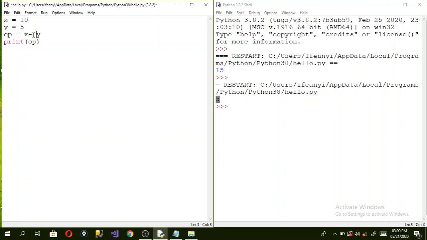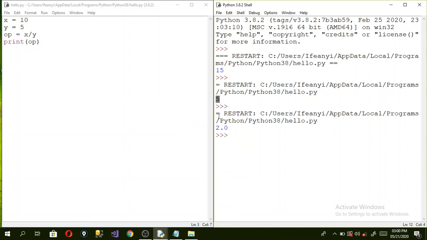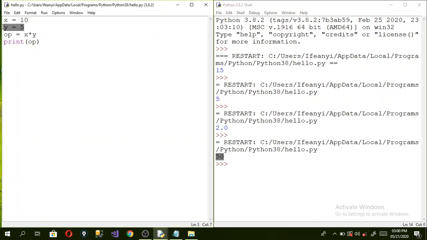You can do the division sign. It's good to know that once you divide, you're going to have a floating number, so it's 2.0. We can do multiplication also. F5. You can see 10 times 5 is 50. Now I'm going to remove this 5, or let's just clear this out. I'm leaving only x, so I'll perform a lot of functions here. Now let's leave this space out. Now let's just declare another variable, say var is equal to, now you can see x.